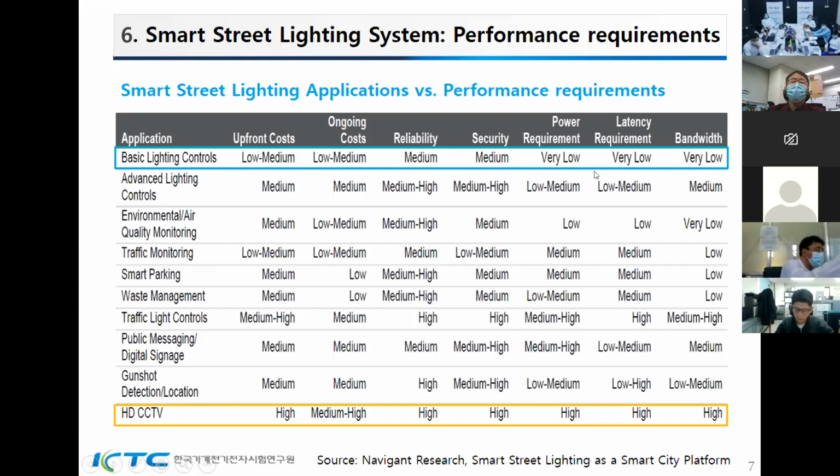So you can provide these kinds of applications using smart street lighting, but you also need to meet such requirements. For example, CCTV consumes the most bandwidth and power among the merged IoT devices in the smart pole or smart head in the lights.